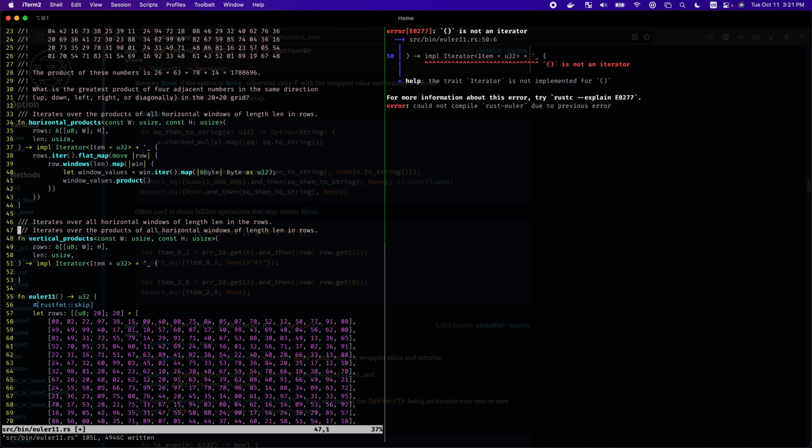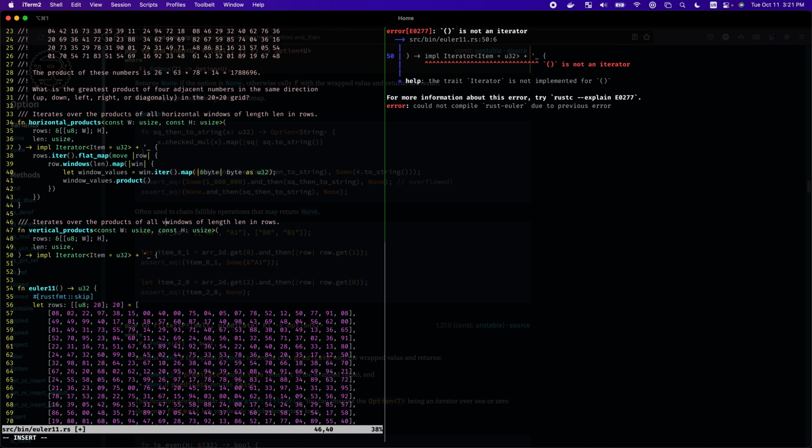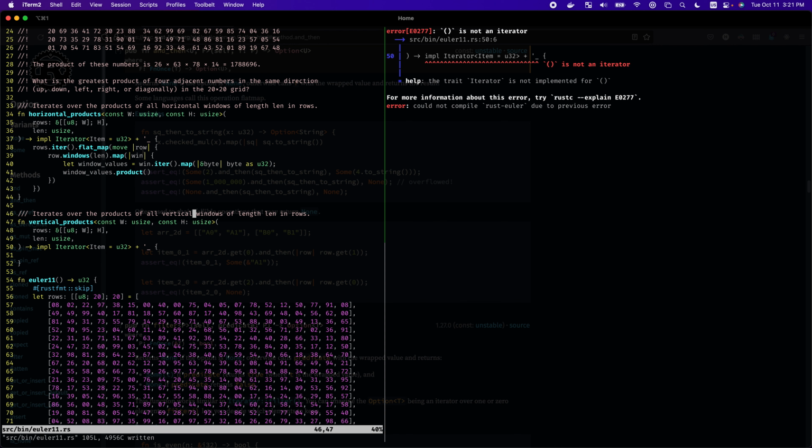Okay. Over the product of all vertical windows of length n in rows.